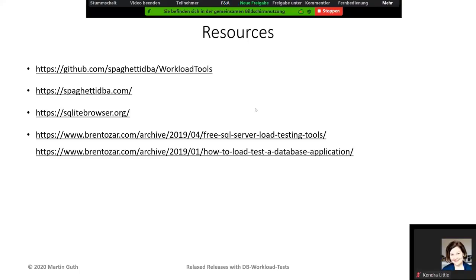So the first question is, can you create your replay system on Azure VMs or other cloud things? Do you think that would work well? Gianluca wrote about it. He has made some modifications for Azure as well. Basically, the cool thing about Workload Tools is you can run the tool set anywhere.